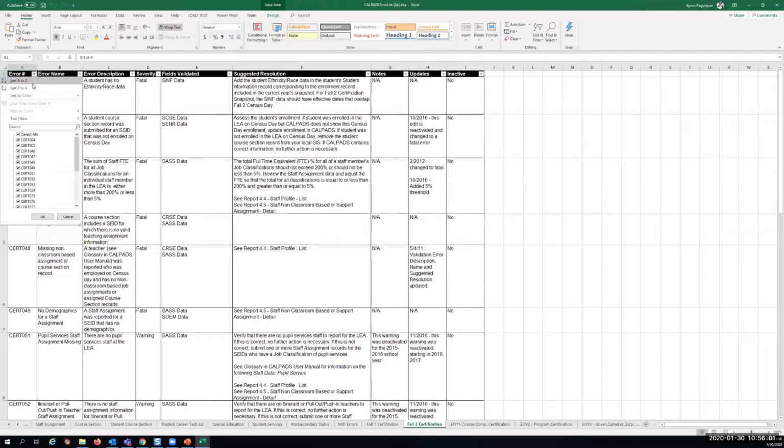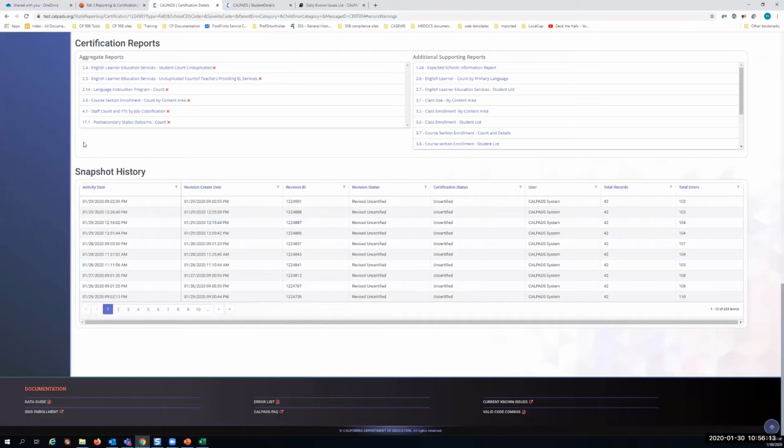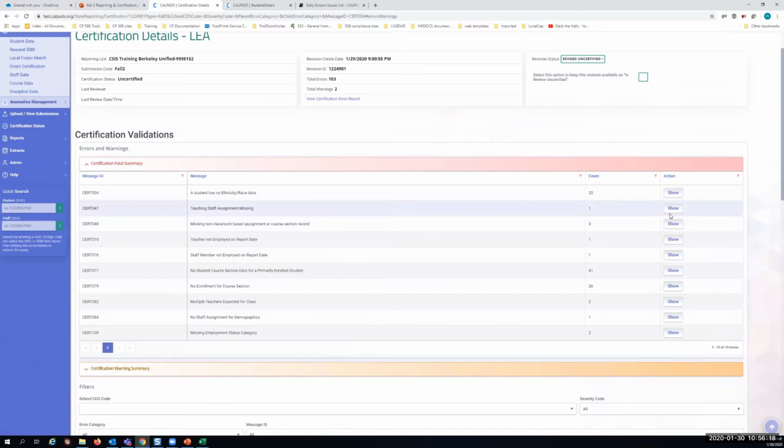Look for Cert 47 here. It says here, a course section includes a SEID for which there is no valid teaching assignment information. Okay. Let's go back here and look at that error. So who is this teacher causing a Cert 47?